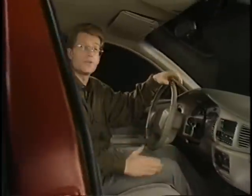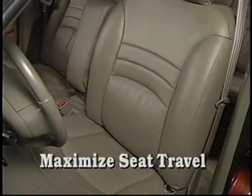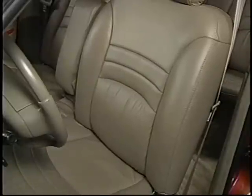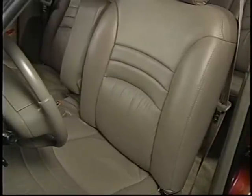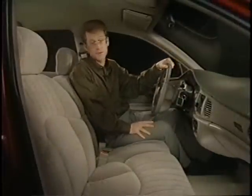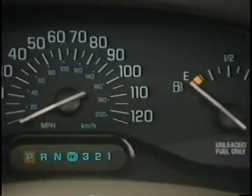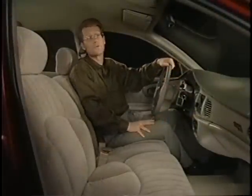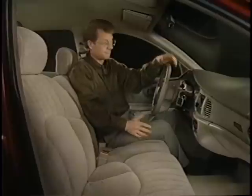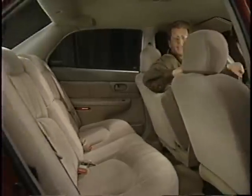This interior is the largest in its class, with all the amenities that buyers expect. The seats are designed to support and comfortably fit a wide range of drivers, from 5 feet to 6 foot 5 inches tall. Seat travel was maximized — the 5th percentile driver can pull forward as close as possible, while the 95th percentile 6-foot-5 driver can push the seat as far back as possible without running into the rear seat. The instrument panel has been repositioned to increase the field of view. A-pillars are narrow, gauges and controls are easy to read and reach, reducing the need for drivers to take their eyes off the road. Century will comfortably seat 6 adults, and those in back have more leg room because the front seat backs are recessed and don't intrude as much on knees and shins.